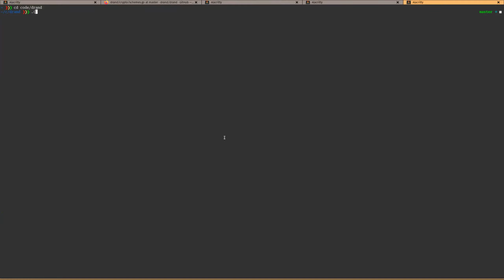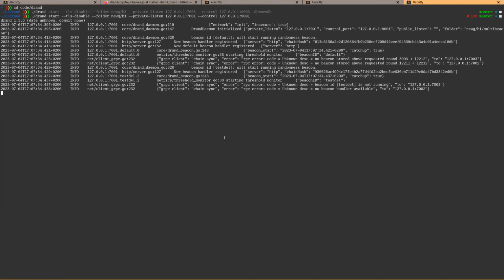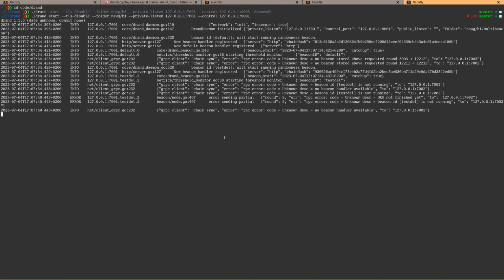So we've seen last time in the code walkthrough with Patrick how to start nodes, right? So I'm not going to go through the entire process of creating a new network. Here I have a network that I created a while back. It should start, and you can see here it got an error sending the partial for round 8.